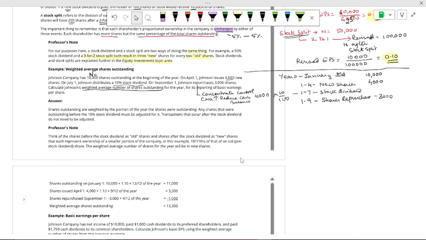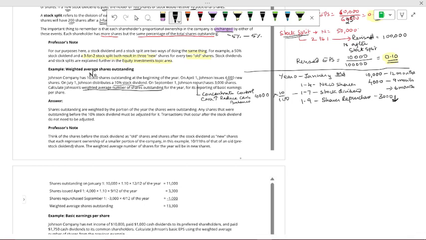See the thing. These people are getting benefit for how many months? The first people, for 12 months. These people will get benefit for how many months? For 9 months. These people will get benefit for how many months? 6 months. Now, when we are taking stock purchase, what will happen? The number of shares will decrease. Is it right?